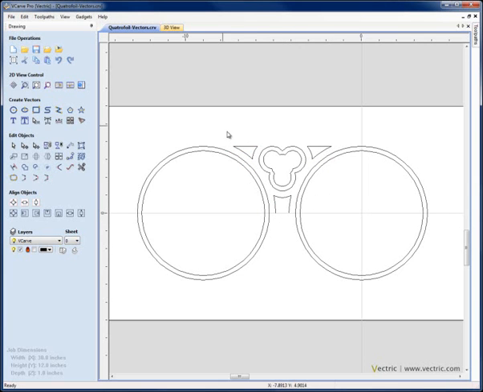Next, I want to take these shapes and mirror them about the middle axis. So I'm going to say Control Shift V for a vertical copy. I have two shapes making up this middle outline here, so I'm going to select both of those holding the Shift key and go ahead and click Join Close Vectors in order to close that shape up.